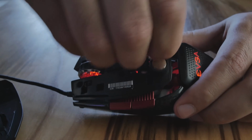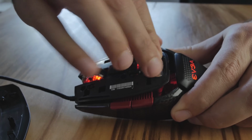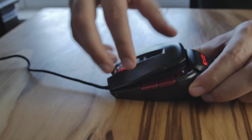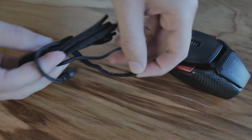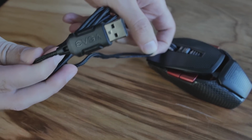And again, this is a braided cable. I do not really like braided cables all that much unless you have something to hold it or something to pin it in place, because for me, they're a little heavy. They create a bit of drag and they can get stuck on stuff on your desk. I usually prefer a much lighter weight cable. But most of the people out there in the audience expect a braided cable and want a braided cable, so you get a braided cable, all right?